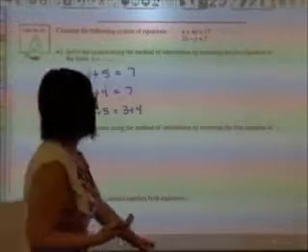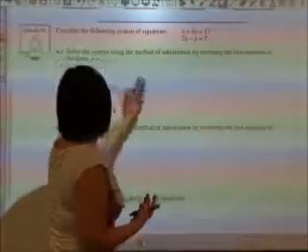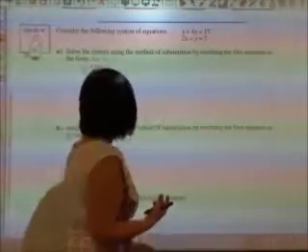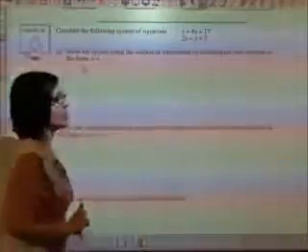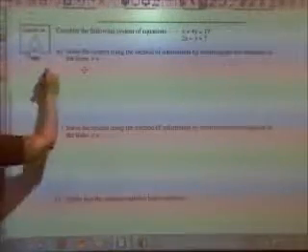Okay? So if I look at the system of equations that I have here, I have x plus 4y equals 17 and 2x minus y equals 7. So if we were to rewrite the first equation as an x equals, isolate x. So that means we throw the 4y over. x would equal negative 4y plus 17.